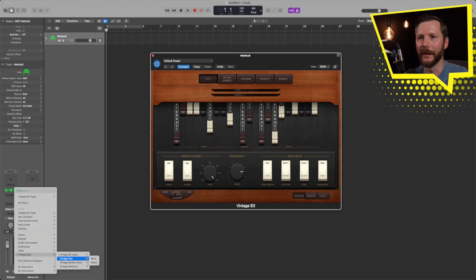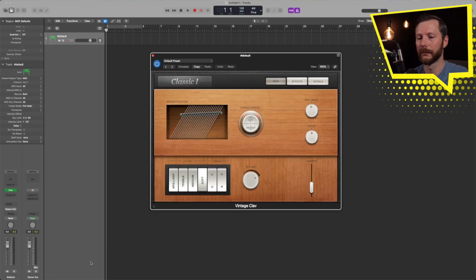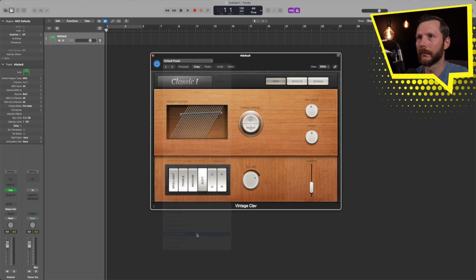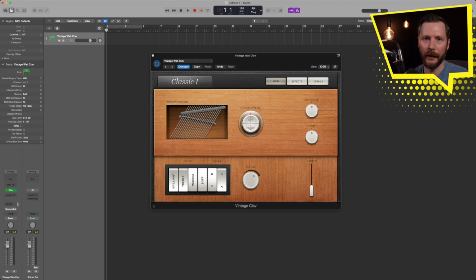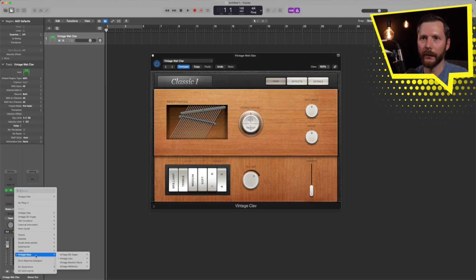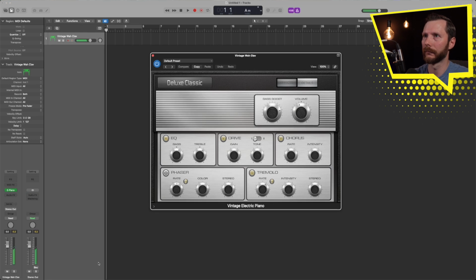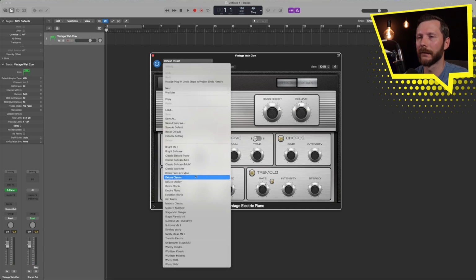Now we've also got the vintage Clav. So you might recognize that sound from Stevie Wonder, which uses more of the wah. And we also have electric piano, which is kind of your Rhodes and Whirly sounds.